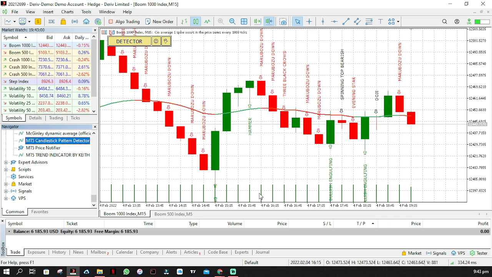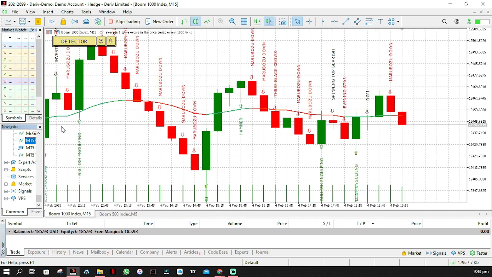I know you might be wondering that this is just a candlestick detector, not a spike detector. Well, we can use this candlestick detector to detect spikes because this indicator is based on price action, which of course, to trade successfully you will need to master all these candlestick patterns. But luckily this indicator draws the candlestick patterns for you, so all you have to do is simply apply it to the chart. The link to this indicator will also be in the description.